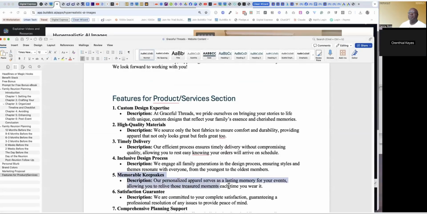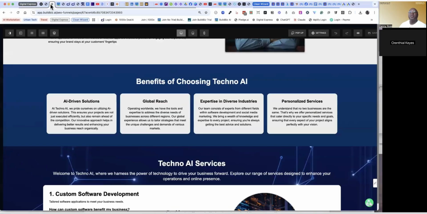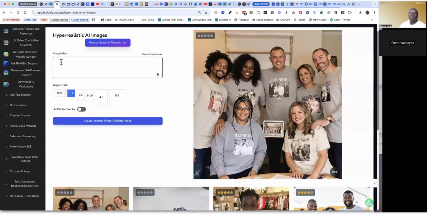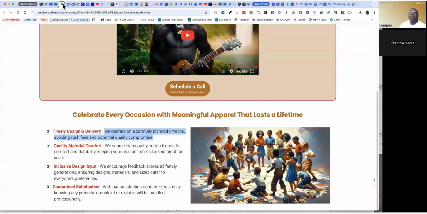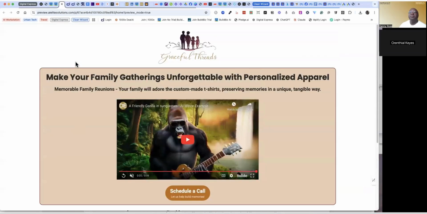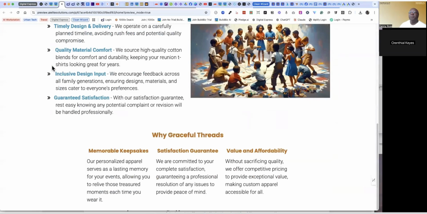So we can grab this one. So let's drop that in the image generator, see what it gives us. All right, so we'll take this and make that go away, see what happens. Let's see what it gives us. Didn't really take too long. So if we refresh now, you can see what we're building.